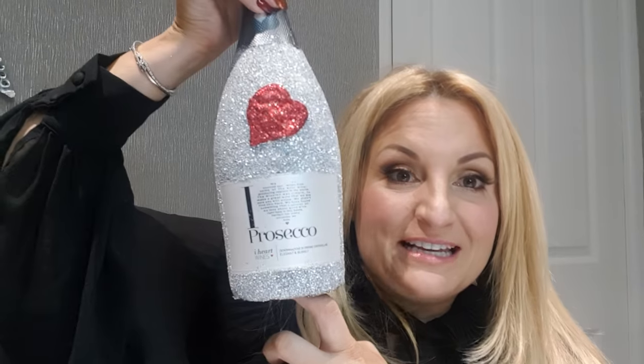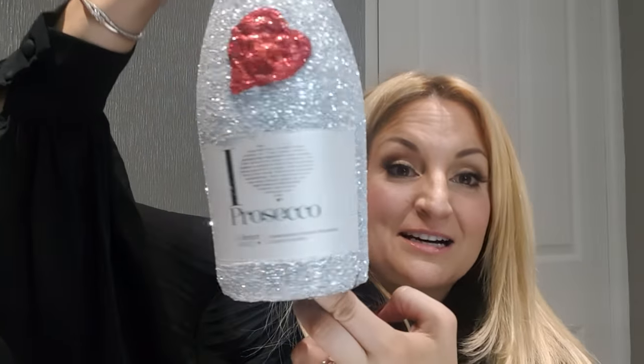Frankie Jack, stop shaking the table! That is absolutely gorgeous, isn't it? Very, very easy to make. So that is your Valentine's bottle, or any bottle for any birthday. It doesn't have to have the love heart - just glitter it. You could do glasses, you could do candle holders, etc. That is beautiful. So, so easy - just a little bit of glue and a little bit of glitter.